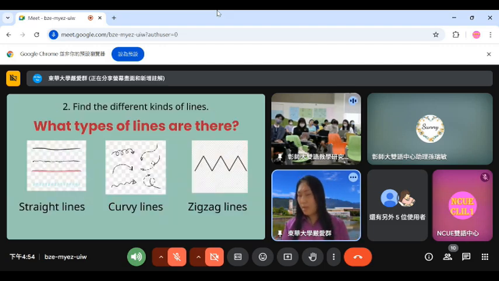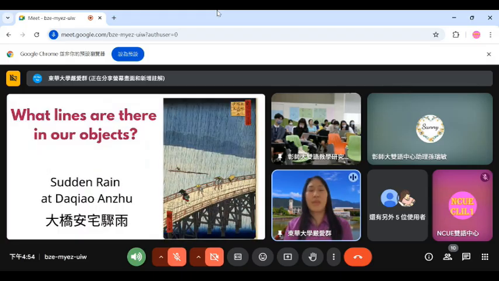Okay. Will we teach art this way? Again here, what lines are there in our objects? Oh, when I read the slides, I was just like, oh my God, this teacher is not teaching art.